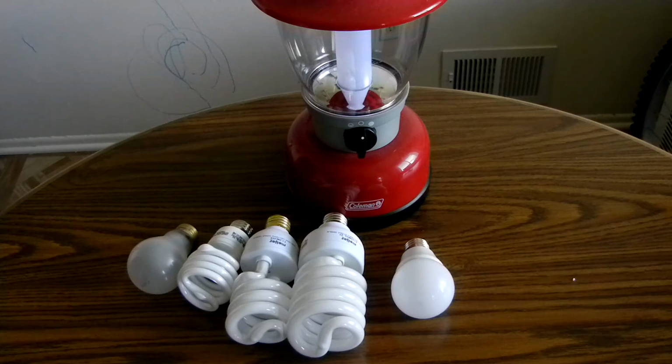And so really the point is that you don't need to go out and invest a whole bunch of money in changing all your bulbs over to CFLs or LEDs if you're not in that room that long, because you're quite literally, like I said, maybe saving 10 cents. And I'm using the 2 minutes per day example. It could be 5 minutes a day, in which case you're saving 15 cents a year or whatever.